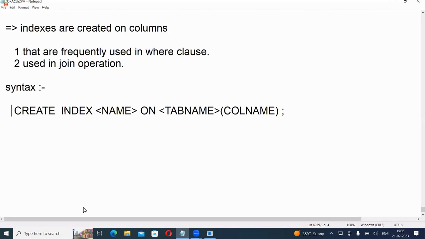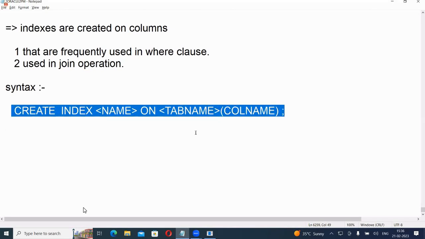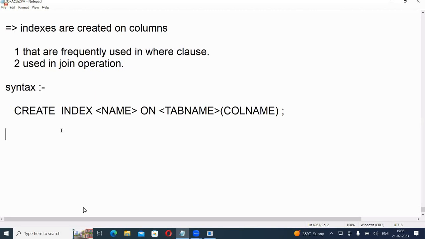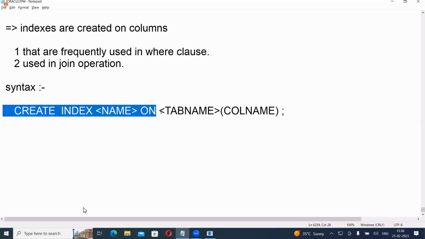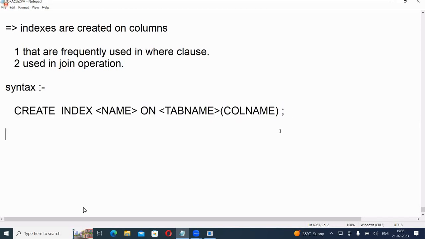So create index name on table name, brackets, column name. This is the syntax for creating the index.